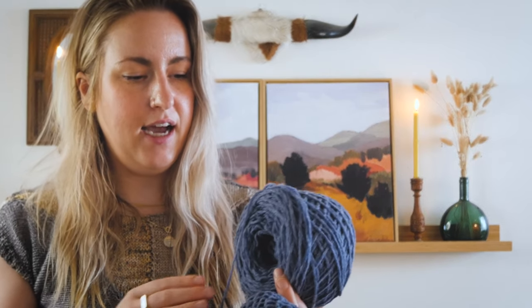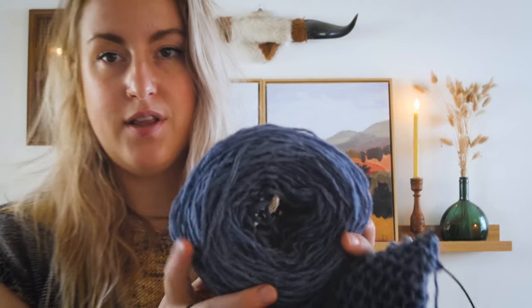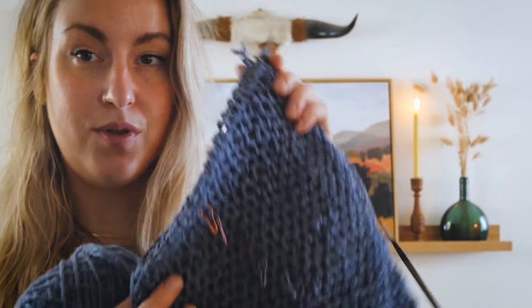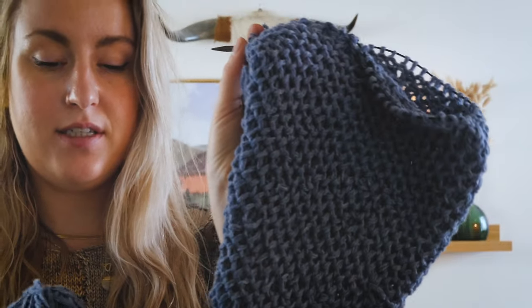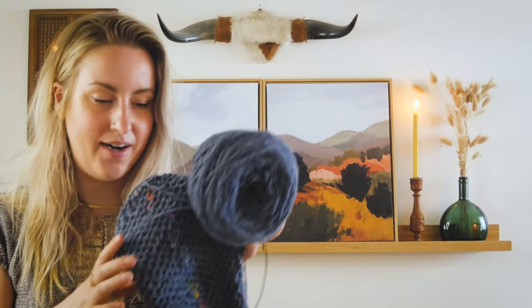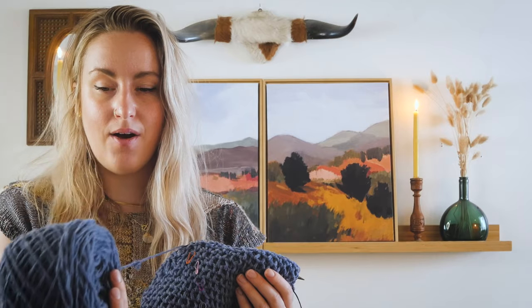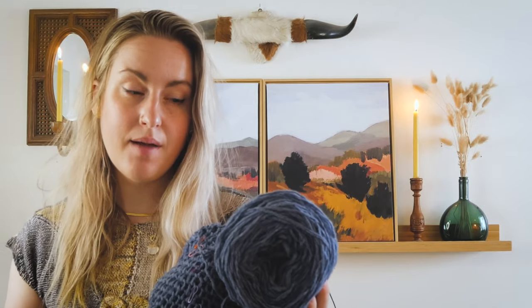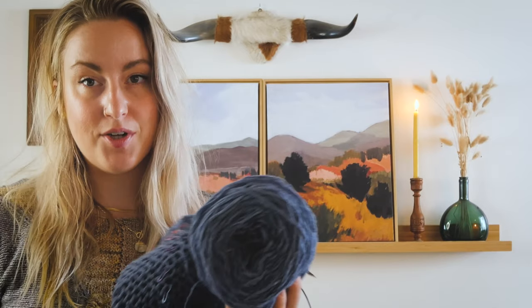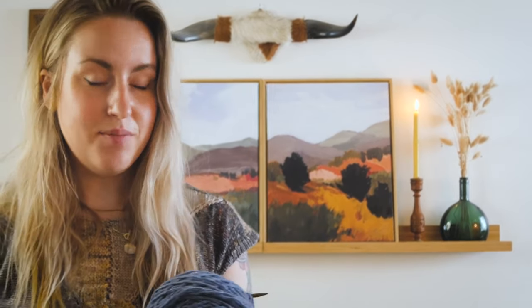And actually, it reminds me of the consistency of the Nooteboom yarn. So anyone who's really obsessed with it, this would be a good project because it reminds me of it and it's just really squishy and fluffy and lightweight. So good option if you do want to make this sweater. But yeah, I think it's really cool how well this worked. And it's definitely something that I'm going to keep an eye out for when I'm at the thrift store, any 100% wool sweaters that I can unravel and turn into something a little bit more fresh and something that I would want to wear.